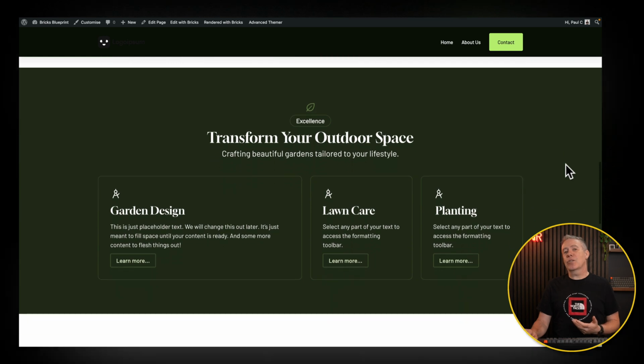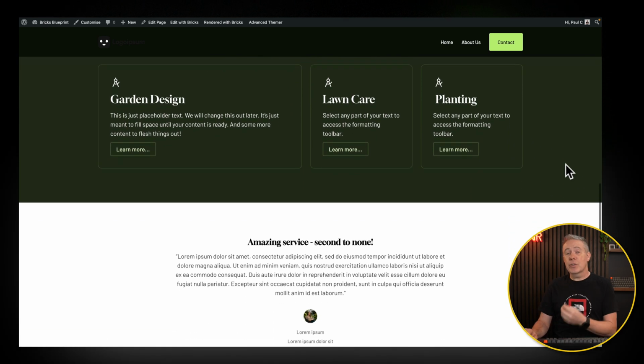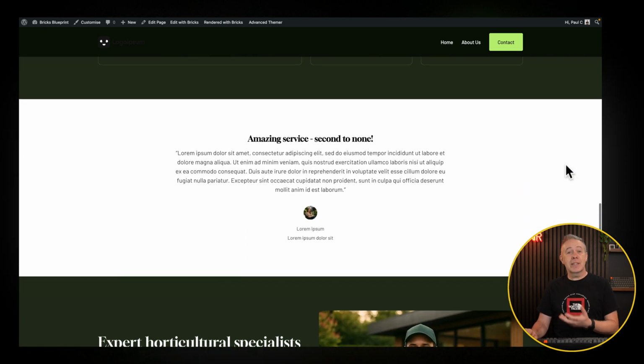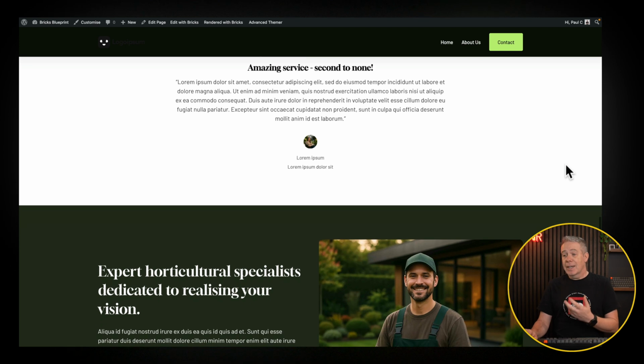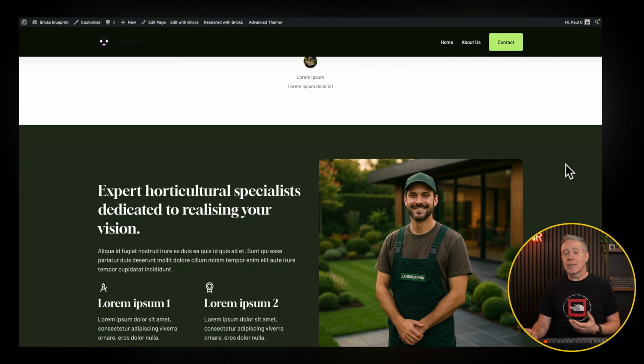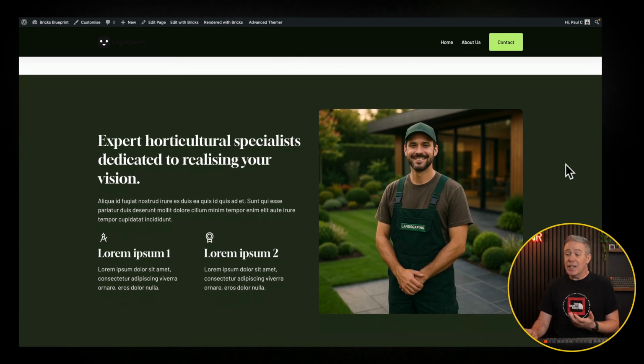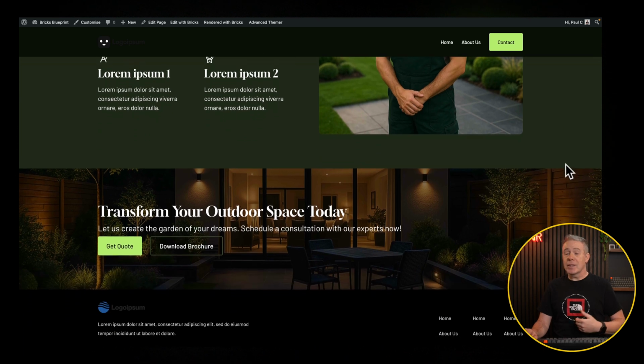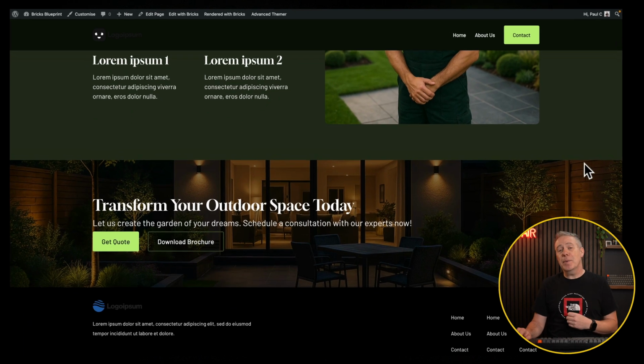And if you want to hand this off to a client so they can get a real feel and interact with how the design looks, this is a really quick way of doing it. And ultimately, you can easily change the content inside here for the real world end results. And I think you'd end up with a pretty nice looking website that a lot of clients will be absolutely happy with. Could you do more? Absolutely. But this is a great starting point to speed up your whole process. And if you want something for your portfolio, if you're new and you're starting out and you need some example websites to get over the styles and the kinds of things that you can do, this again is a great way of doing it.